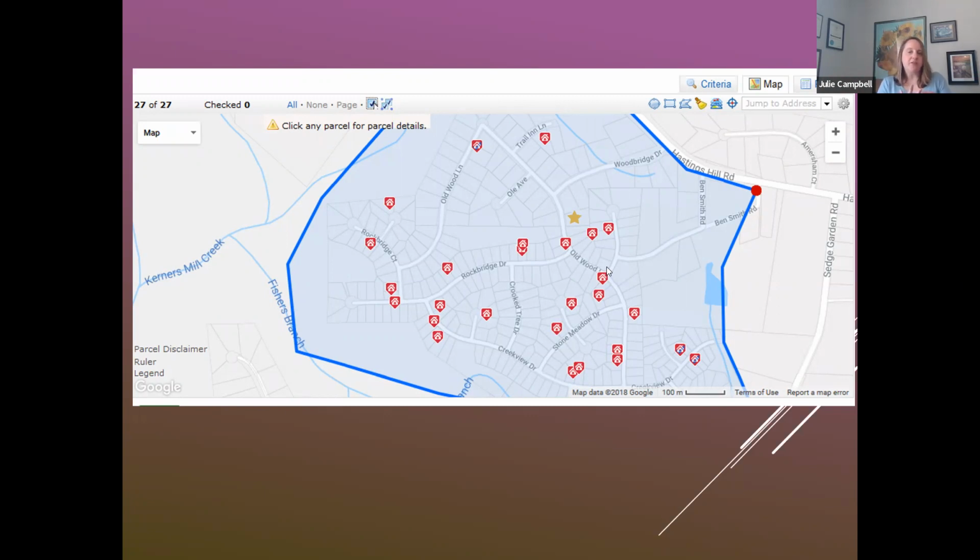This particular map, we don't have active, we don't have expired. I don't remember if that's what I searched for or not, but we get the idea. I pulled my subject, I pulled the comps. I thought, goodness, that's a lot to deal with. I need to hone in a little bit. Maybe I can redraw my lines to cut off these properties back here, right? Tighten it up a bit.